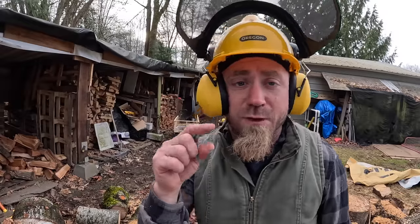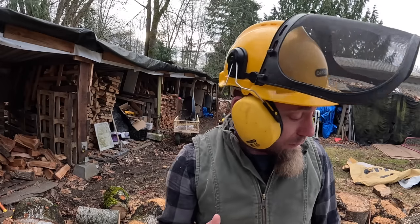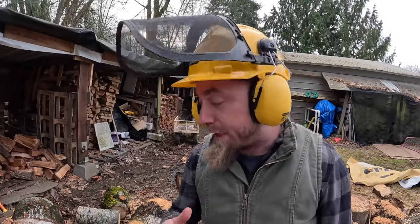Saw me cut into some cedar. Cedar is pretty much the easiest and softest wood that you can use a chainsaw on. So definitely easy. But this thing is pretty loud. It's loud. There's power there. I do feel like it rips, which is great.